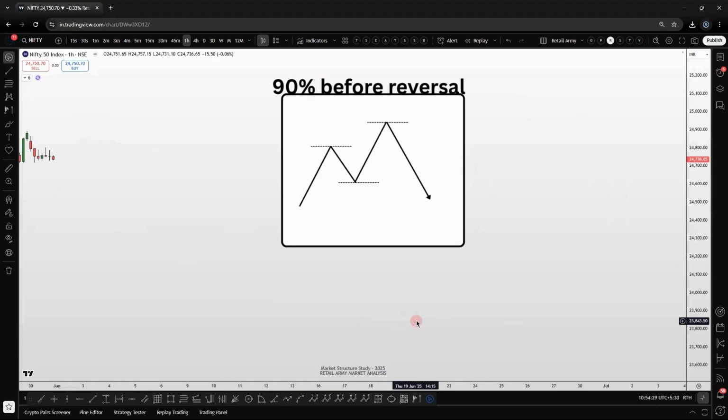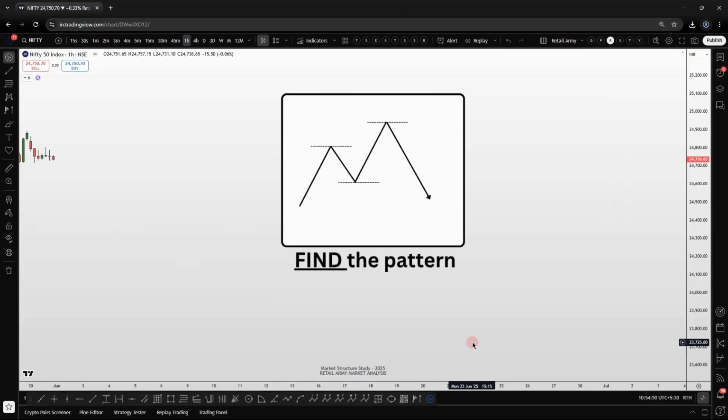Now, what is the psychology behind this market reversal pattern? I'll discuss that. How do we use the FRVP in this case? I will explain that also. Now, keep in mind, we have been studying the Elliott wave theory, the wave theory for finding your market structures. So, like I told you, this trick is a little bit advanced because the first method we're going to do is find the pattern, and then on top of that, we're going to use the FRVP to confirm the pattern. All right, this is how we are going to proceed.